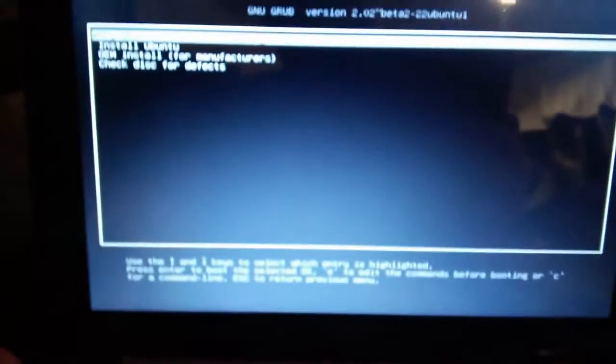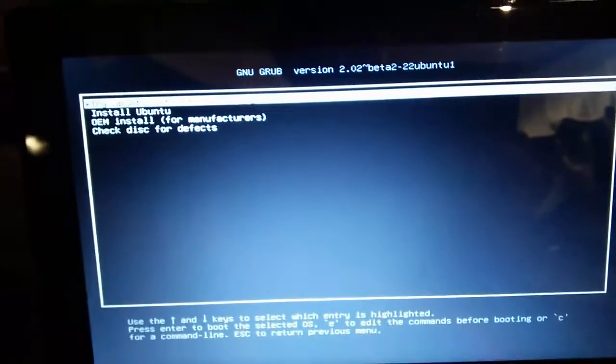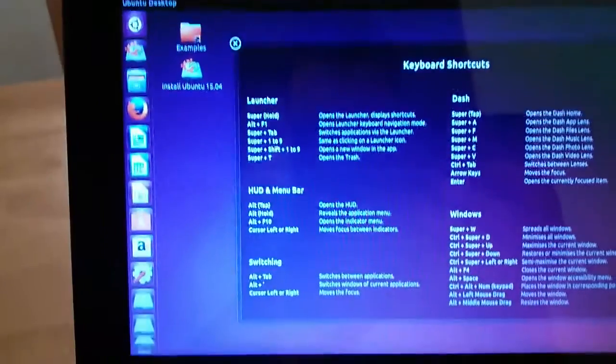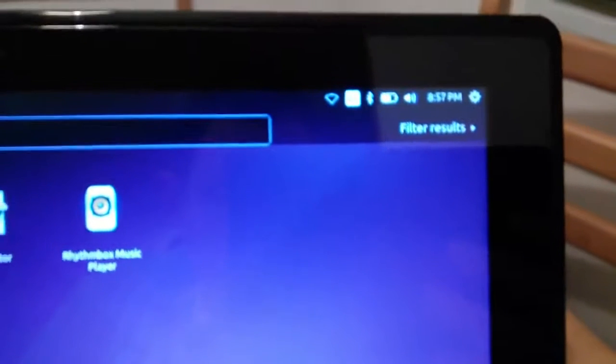Booting in insecure mode. And now we can try Ubuntu without installing. So we hit enter on that and we wait for this to boot up. Okay, here we are. And it's booted up through the live CD. So we're going to hit the dash home. And you can see up there, it's not picking up any wireless connection.